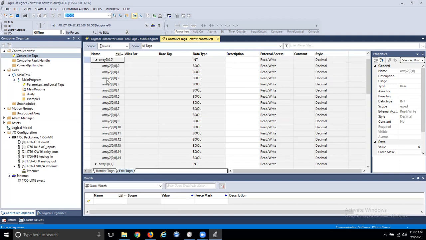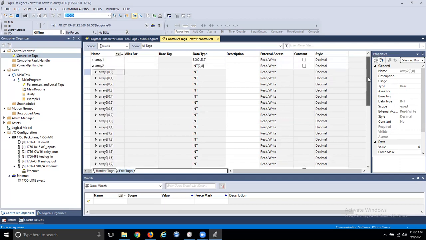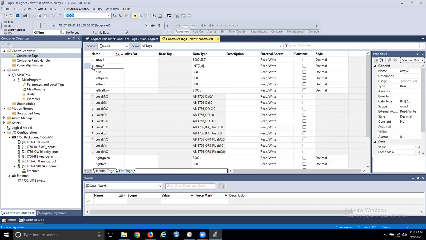So you can use that if you'd like to set up stuff ahead of time. Probably what's going to happen is you're going to create the tags on the fly. On the fly, you can go in and just call something B10.